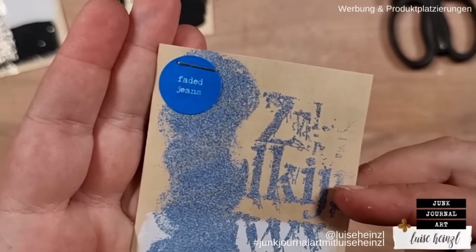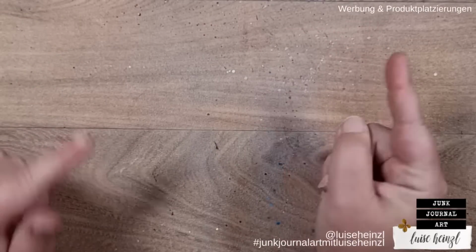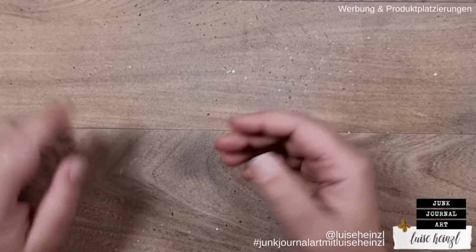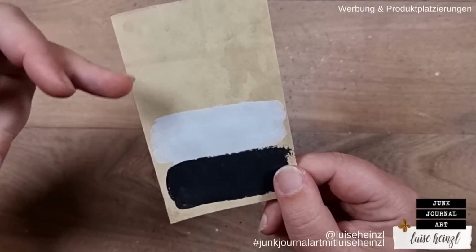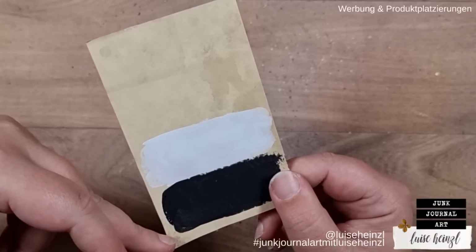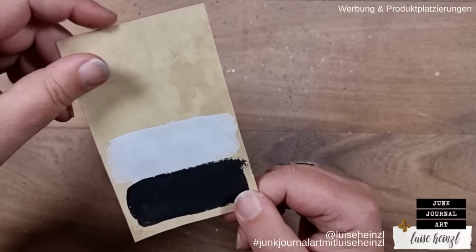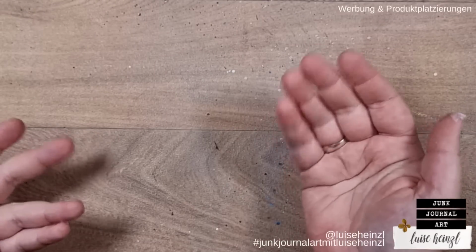I think that's okay. Next, I would like to go through all of the colors and show them to you in the camera here so that you can see how they come out on those three different surfaces here, on the brown and the white and the black. And perhaps you see a color that you like, then of course you can go to your favorite shop and get that. So that's the reason why I'm doing that, so that you can get an imagination of the different colors.